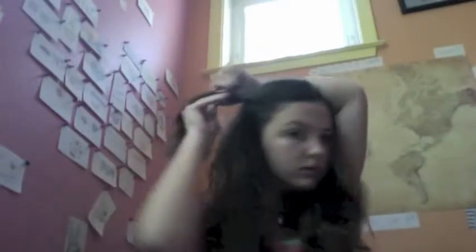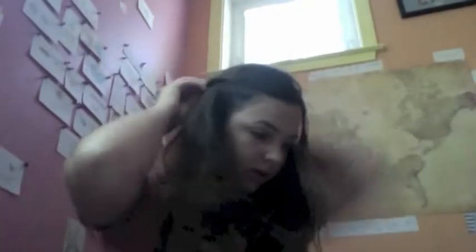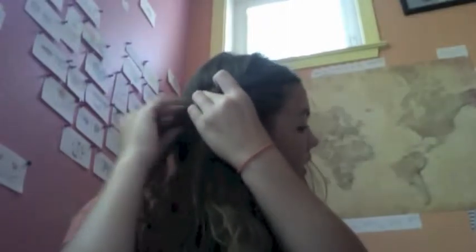I'll make sure that's long enough and then twist those two together. It's hard to twist when you're not looking in a mirror — just bear with me here. I'm going to turn so you can see the side of my head — it's all twisted — and I'm going to bobby pin it to my head there. That is how I'm doing my hair, because I wanted it down and I wanted to be able to dance with it.